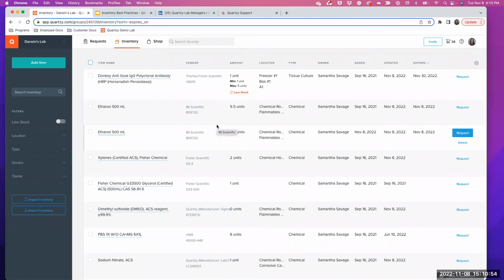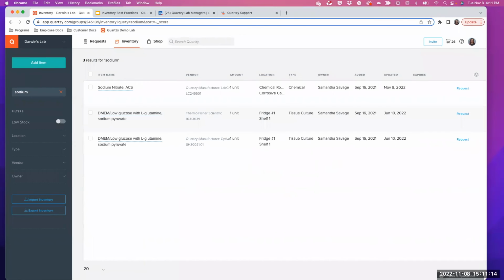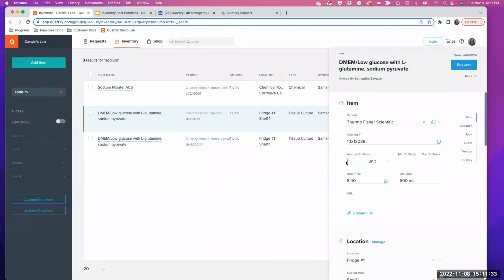Another question for you, Samantha: is there a way where Quartzy can merge duplicates together, including their stock numbers? We talked about that a little bit ago, but maybe we can just go over it one more time. Yeah, certainly. Let's use the DMEM example again. I have these other two. Let's pretend that these are the same catalog number and I want to merge the entries together. Here I have two separate entries and I have two total units. So I can update the one that I want to remain in the inventory to reflect that other quantity, and then I can just delete this other item.